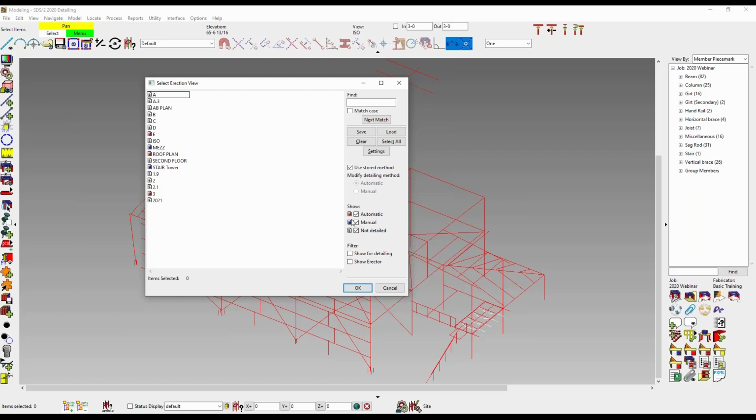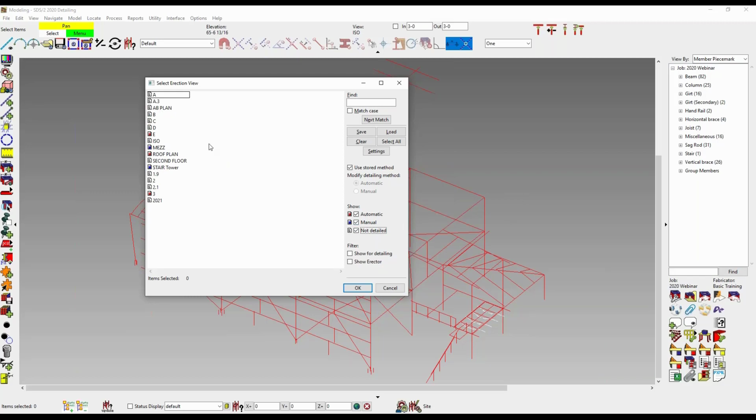The legend shows me that the red ones are set to automatic detail, the blue ones are set to manual detail, and the plain text ones are not detailed. So maybe I just want to see my not detailed ones, I can uncheck those, and these are the ones that have not been detailed yet. Maybe I want to see my automatic detail ones and I want to just detail those. I can go ahead and sort through those with those icons.